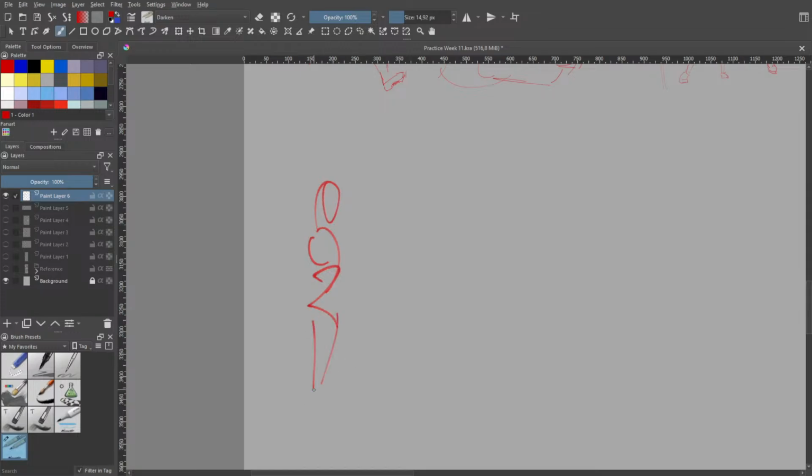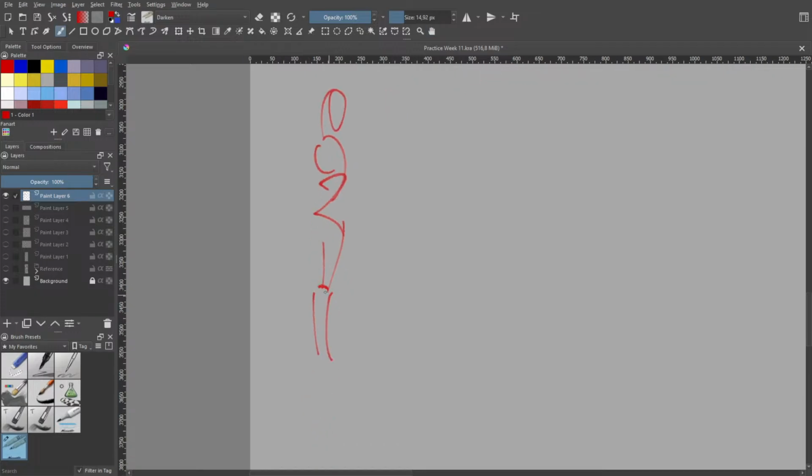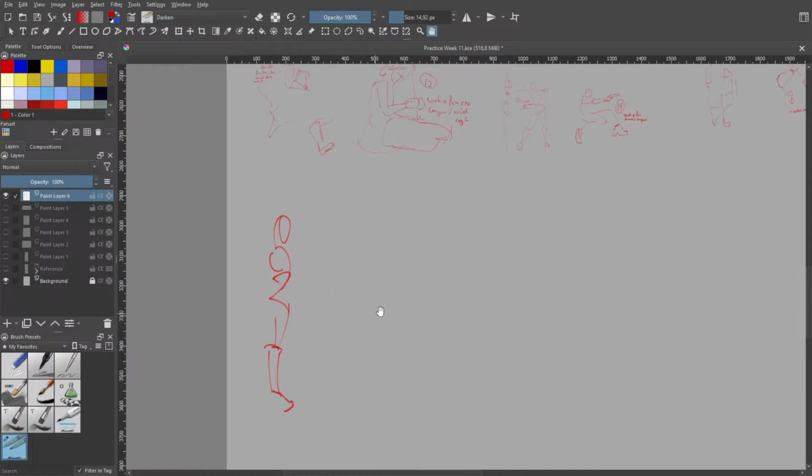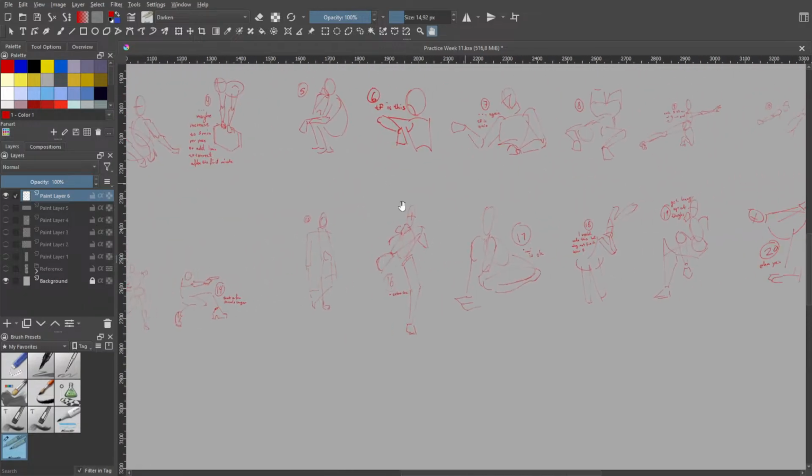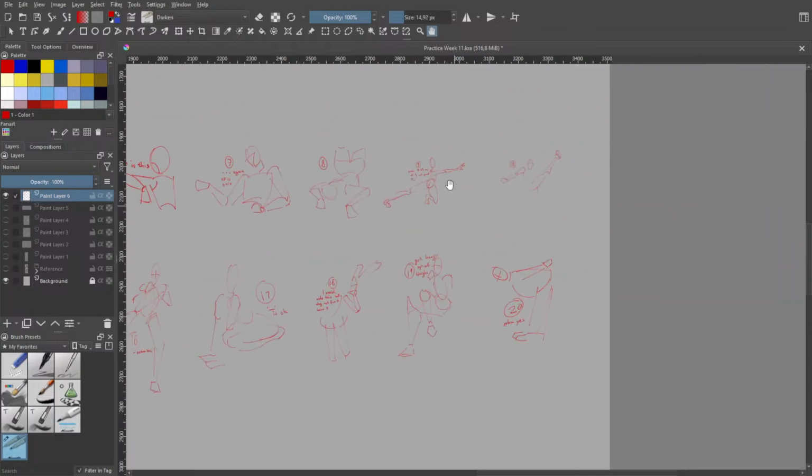Also, I kind of want to develop a method for myself to use in this high-speed drawing practice, I guess. As compared to everything else I've been doing, this is pretty fast. But let me just lay out why I'm doing this in the first place, or why I think this is helpful, or helping me personally.